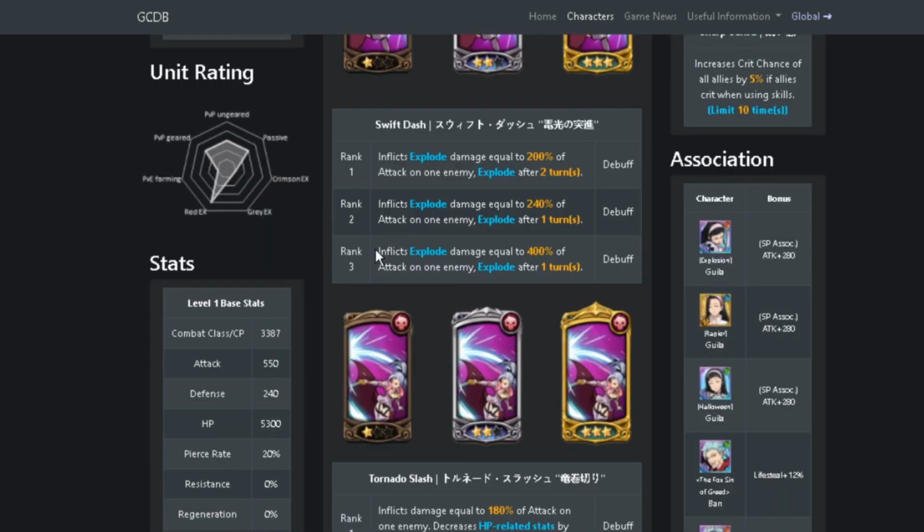For her first skill here, she's going to inflict explode damage equal to 400% of attack on one enemy, exploding after 1 turn. This explode card deals 100% of the damage dealt in that turn. So if you're doing 400%, you're going to do exactly that the next turn, right?